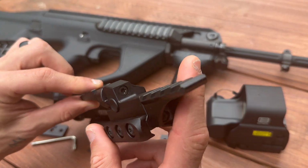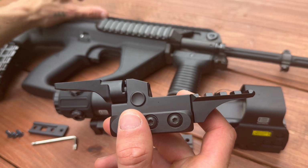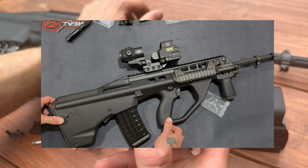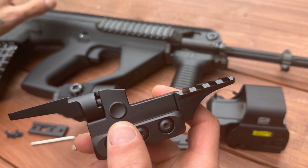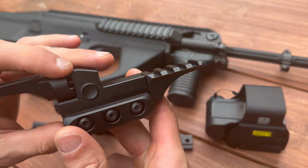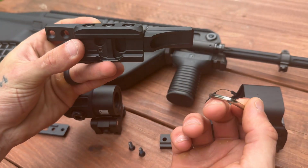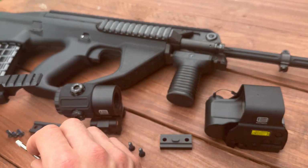On a different replica, I'm sure it would look fine because it's very high quality, but on the F90, it just didn't. And I want the sights pretty close to the barrel so that obviously it's a little bit more accurate, and let's say I'm behind a wall, right, and my sights are peeking over the wall. My barrel's not just clipping the wall. I want to make sure that I'm going to be clearing it. It does come with a little tool as well, I think it's one of those T5 screws, and it's got 3 of them, so it stays on pretty snug. It is not a quick detach and attach, so, you know, no big deal.